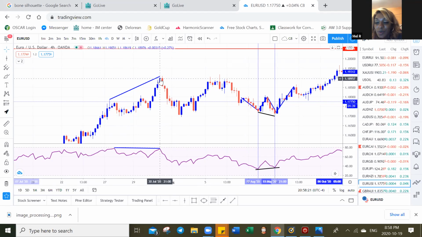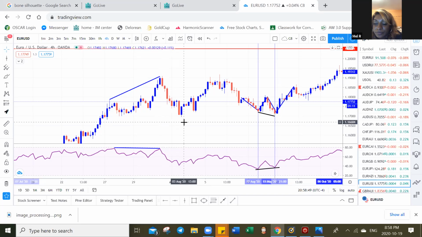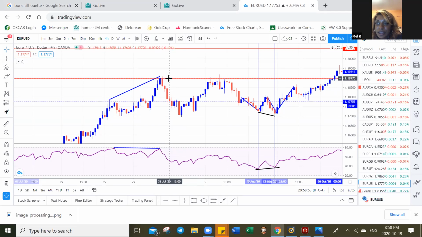Now, with this strategy, guys, once you identify your divergence, in this case, we're connecting that bull to the bull. So our next candle we want to be looking for is that bearish candle. Once this bearish candle starts to form, once you've identified your divergence, you want to enter at this candle and you want to take this trade completely. So I'm just going to put some lines here for this to make sense. This is our entry.